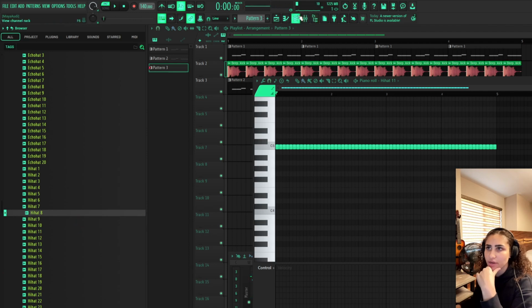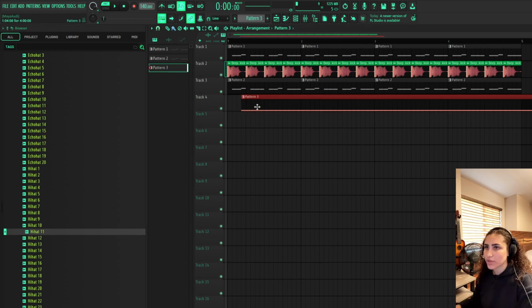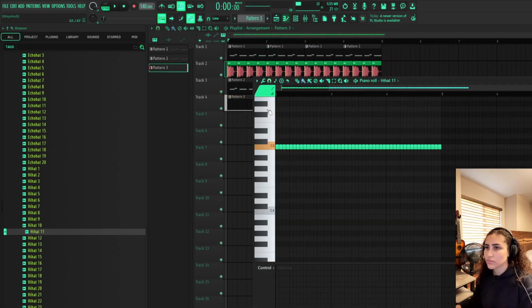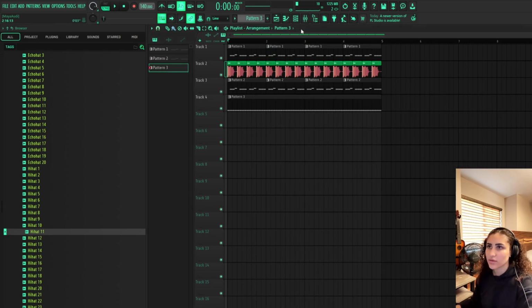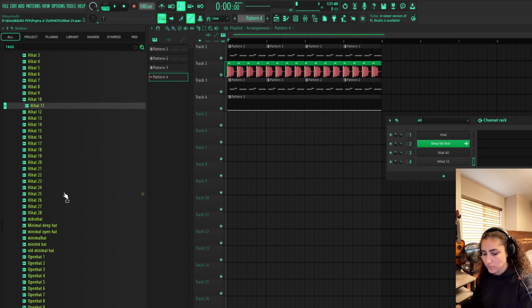Is this the same one I have? No. Actually, maybe I'll keep this one. Let's see. Okay, let's just hear how it sounds for now. It's not bad. Once we add an open hat, it'll make a little bit more sense. So let's just create a new pattern right here, and then we're gonna find an open hat.